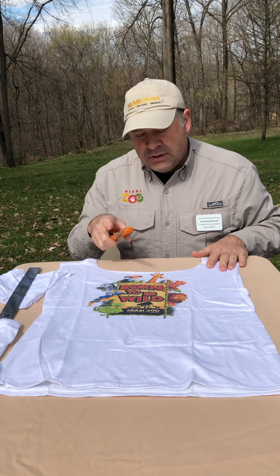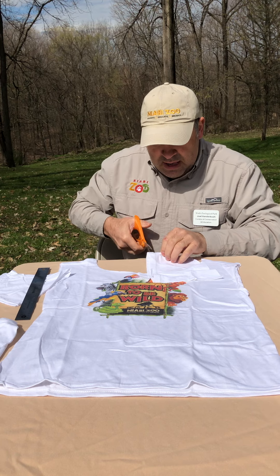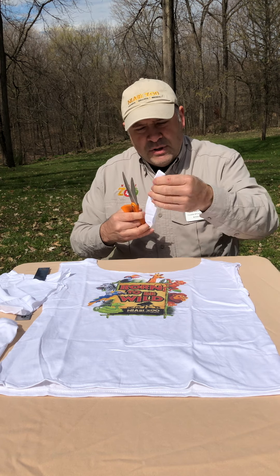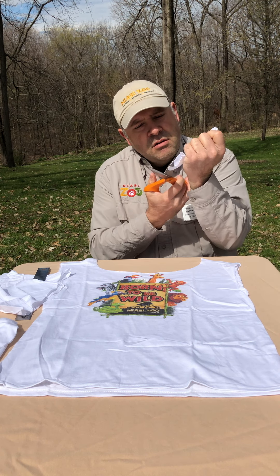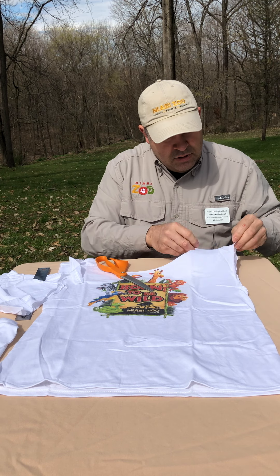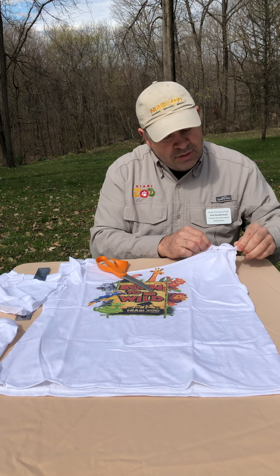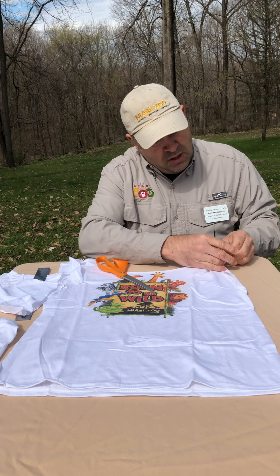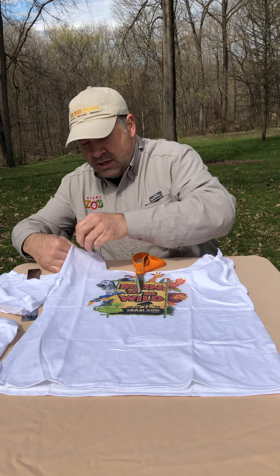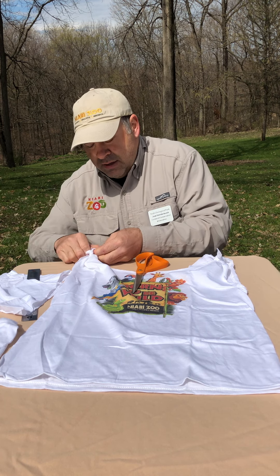Now you may look at these and think those handles look really wide. What we're going to do is take one of those t-shirt sleeves, cut off the seamed edge on the end, and then snip it at either end. You'll have two little pieces. What I want you to do with those is come into the top of the shirt and tie a double knot — that'll keep those handles thin enough but still leaving enough fabric to keep them strong. Do the same to the other side, just tuck it through and tie a double knot. There we go — nice strong and sturdy handles.